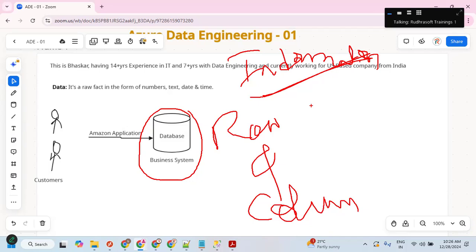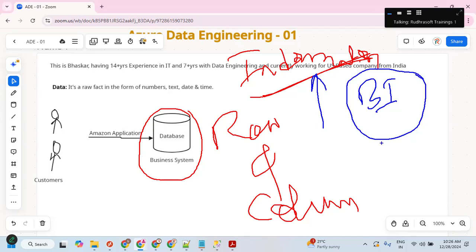Now the question is, who is going to transform this data into information? We are going to have BI developers. We are not going to be part of the BI. We are data engineers. We are responsible to give the data to the reporting team. The primary role of data engineers is to bring the data from the underlying main source systems to the downstream systems.